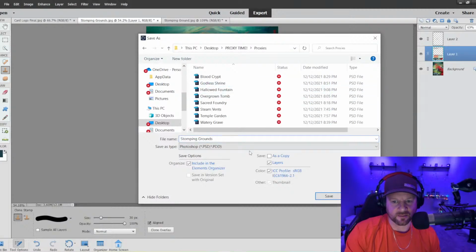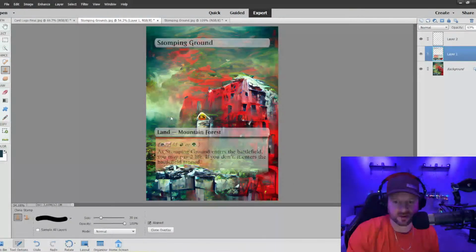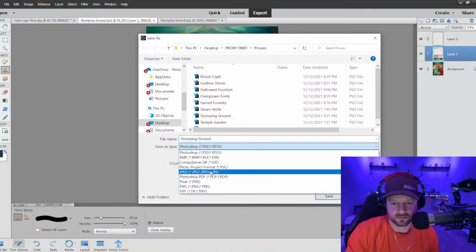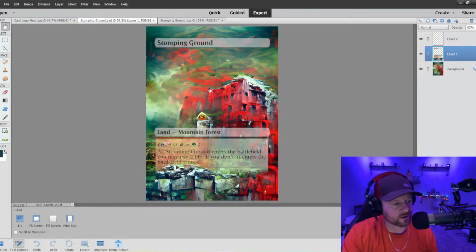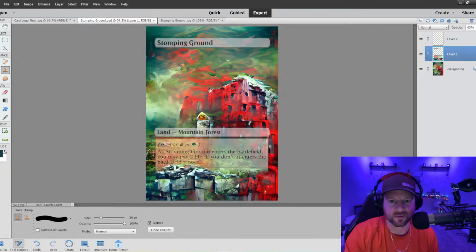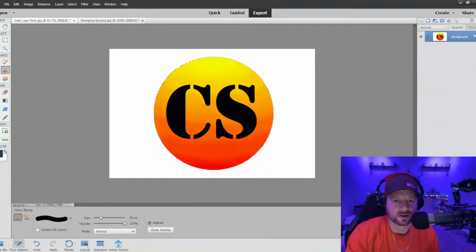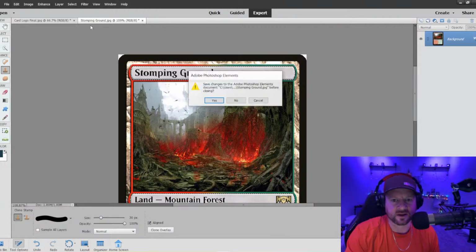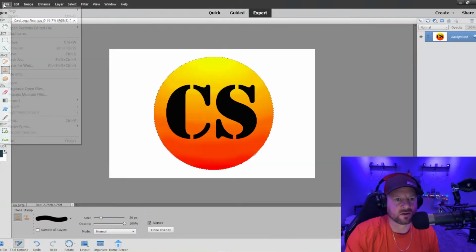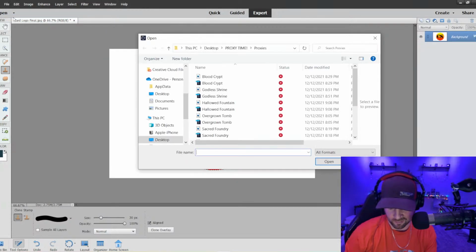Proxies right there. Stomping Grounds. That's why I couldn't find it originally. It's Stomping Ground, just without the S. You guys don't know that I couldn't find it earlier, but I couldn't. I was like, what am I spelling wrong with Stomping Ground? That is not a hard one to spell. I need a life button if I can't even read or spell. All right, so our last one, we are on Breeding Pool.